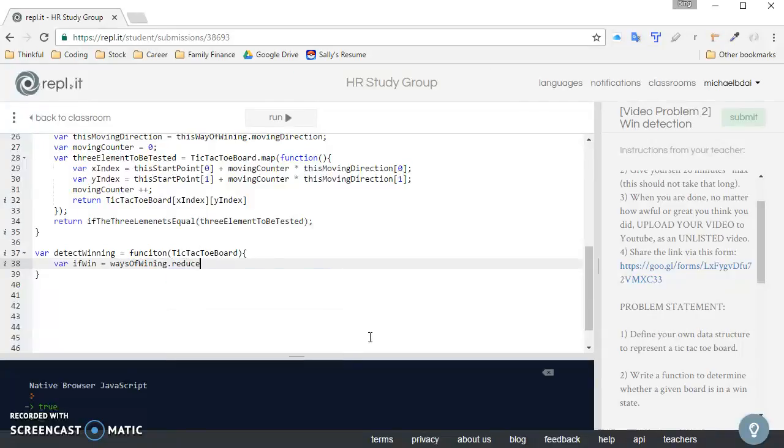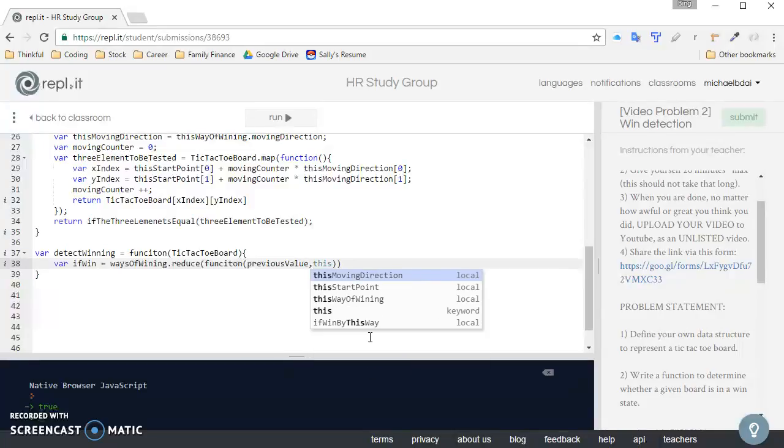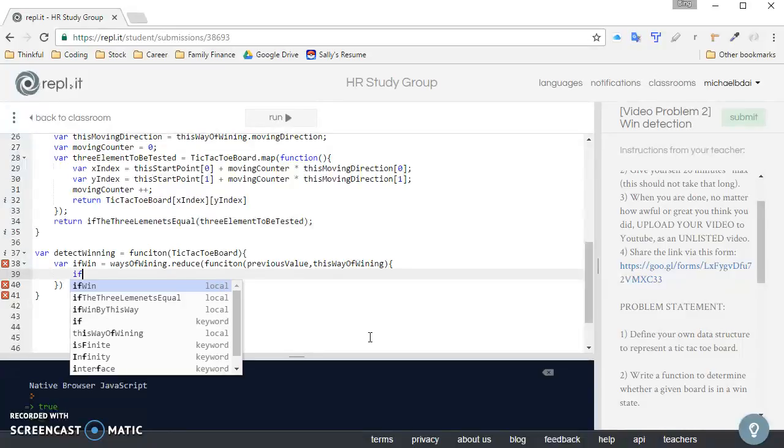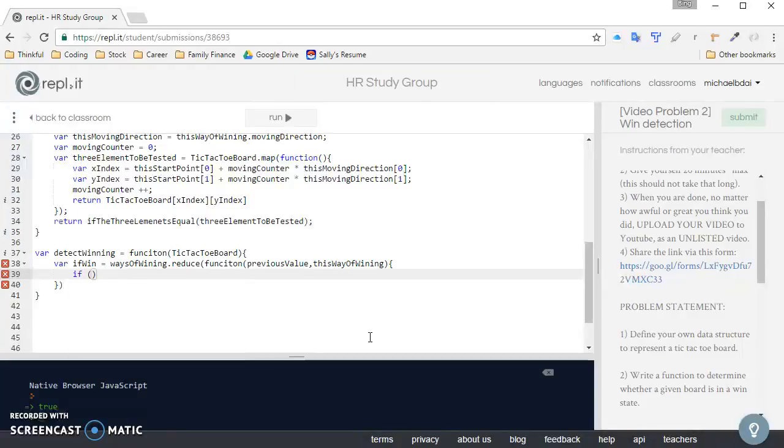Reduce function, previous value, will test this way of winning. First of all, there can be a null. I don't want to have an empty array.